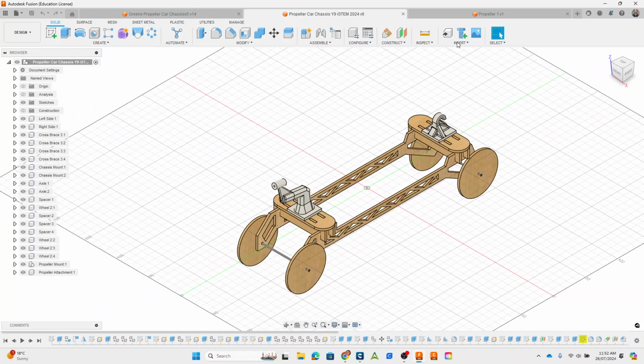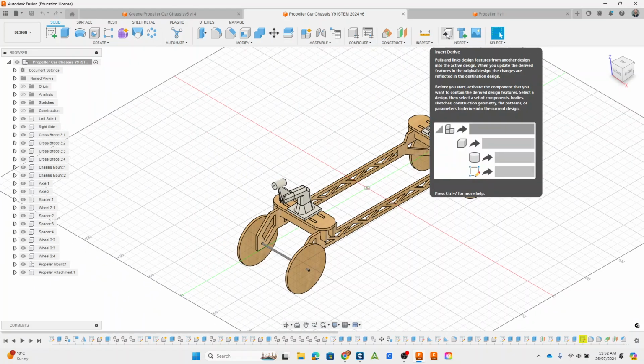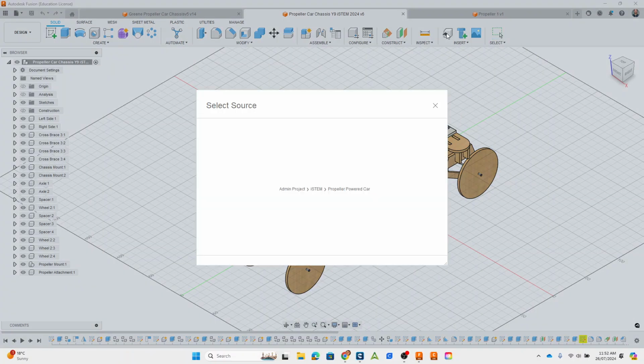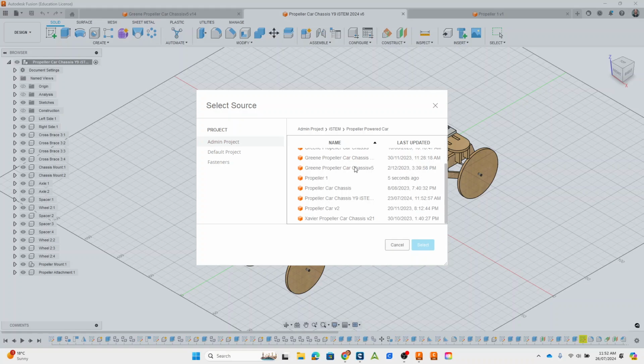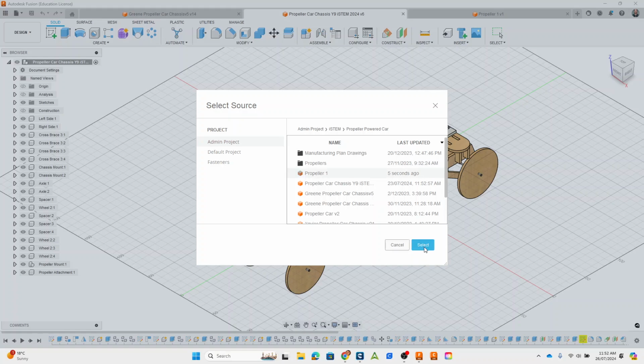And here I will go insert derive. Okay, so what I'm doing is deriving, bringing into this design, a design from somewhere else. So propeller powered car, I'm going to go down to propeller 1. You can also organize it by last updated. Propeller 1, select.